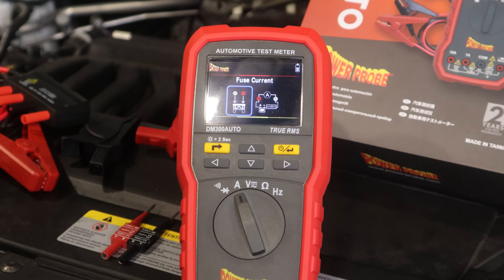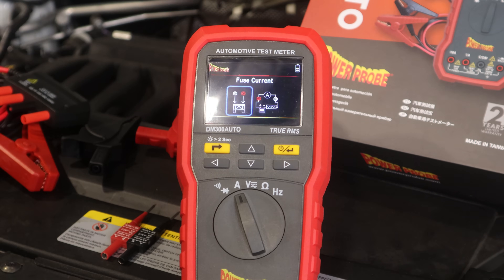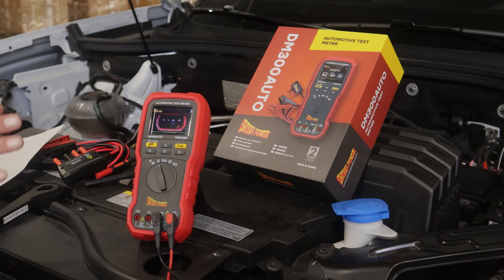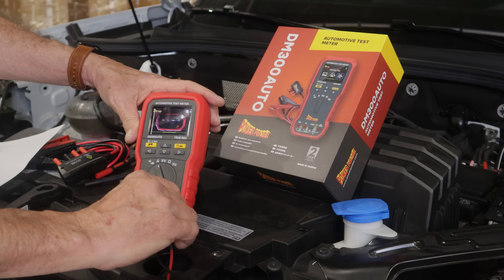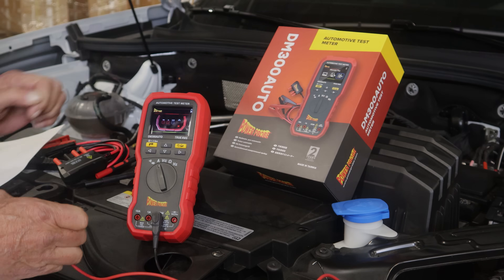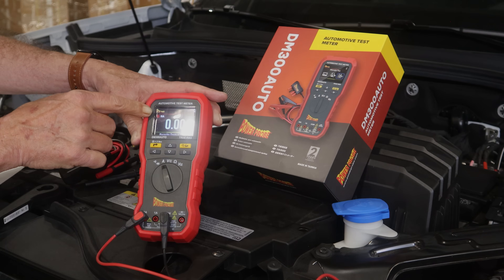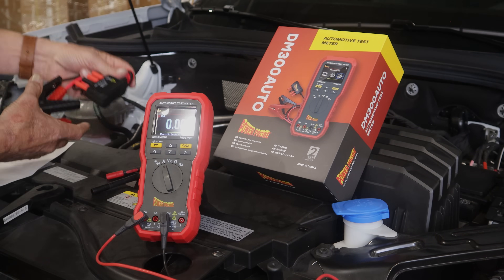The ammeter mode is where this meter really excels. There are two ammeter options on the screen. The first option, on the right, is for direct inline current readings like a standard multimeter — it measures current in amps when wired in series with the circuit you're testing. Onscreen prompts tell you to plug the leads into the correct slot, preventing you from blowing your expensive fuses by not letting you plug in wrong. It sets the range depending on where you plug in: one amp range on the first port, 10 amp range on the second, and with the 30 amp large capacity adapter it will set itself to the 30 amp range.